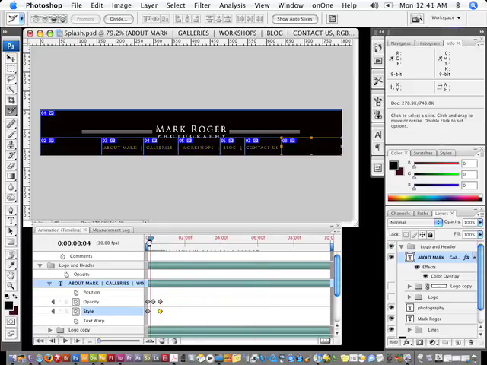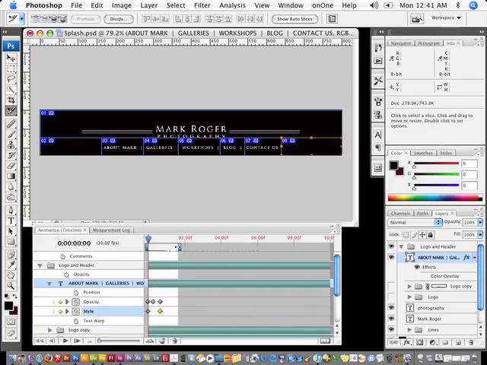Now, I don't want it to go all the way across, so I'm going to grab this work area and bring it all the way over to where this end is. Now, if I hit the Enter key or the space bar, it shows me what this looks like. I'll stop it, and I'll move this back to the beginning.